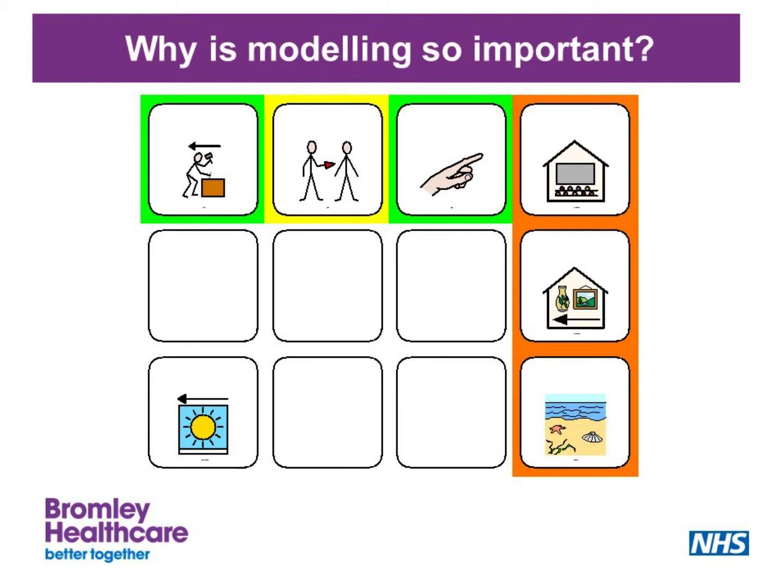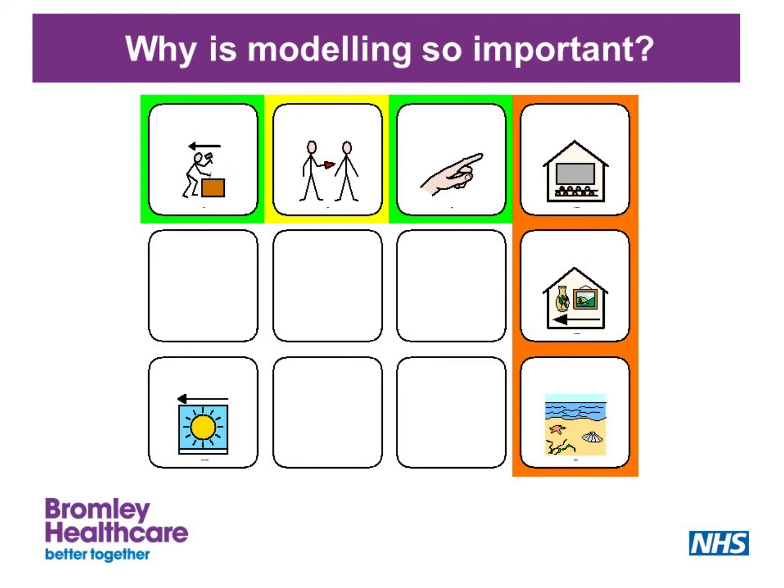I can't demonstrate this to you using the PowerPoint, but if I was with you, I would then start pointing to the symbols and talking about them as I pointed to them. So I might point to the yellow symbol and say, you, where are you going? Pointing to the green symbol with the finger pointing. Where are you going? So that way you've now learned that you is that symbol there with somebody pointing to another little stick finger, and going is that symbol with the pointy finger.